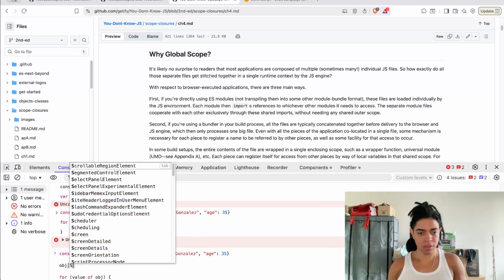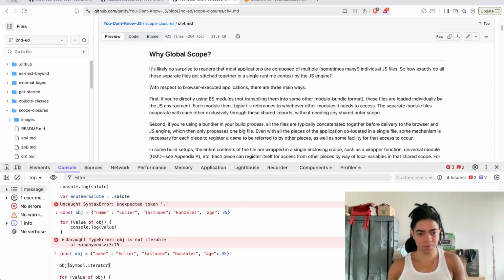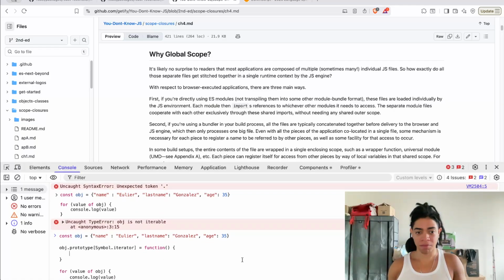So you can say Symbol.iterator here. Yep, we can define it like this, or under the prototype as well, where you describe the behavior, and this behavior must match the iterator protocol.